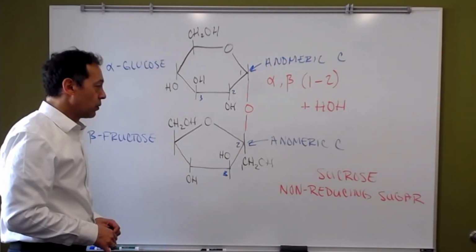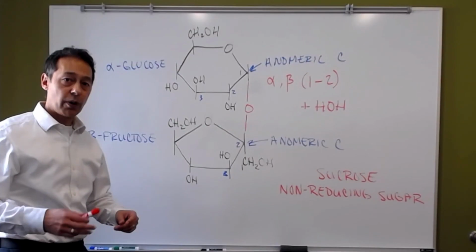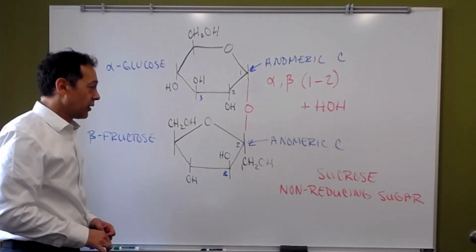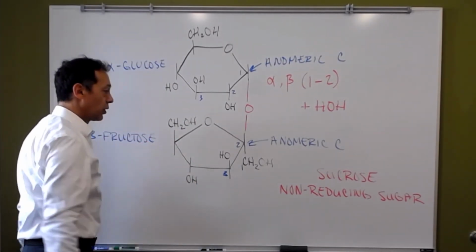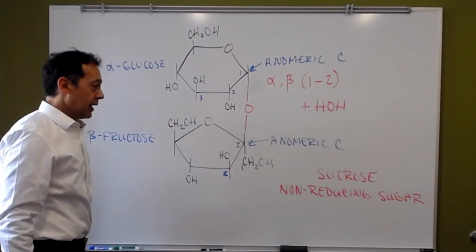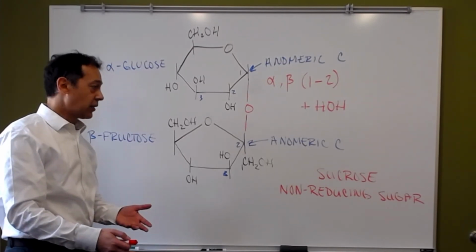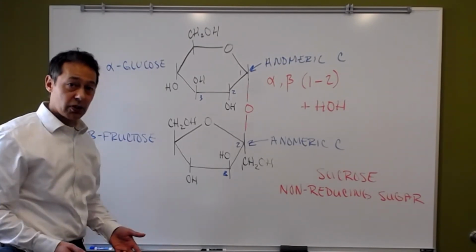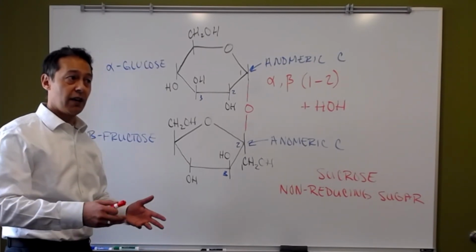And so some people are concerned about the high fructose corn syrup as far as what are the health effects of this. And as it turns out, the science tells us there really is no difference, because molecularly they're the same. Whether you get your fructose from a beet or from corn, it's the same molecule. Now, there does seem to be a link between drinking soft drinks and obesity and cardiovascular risk. And is that because of the high fructose corn syrup, or is that just because people that drink more soft drinks tend to have more obesity and such?